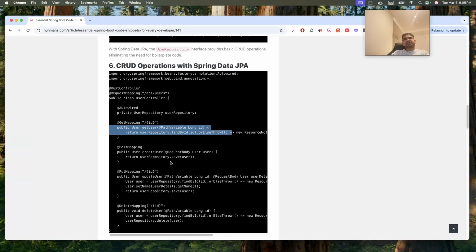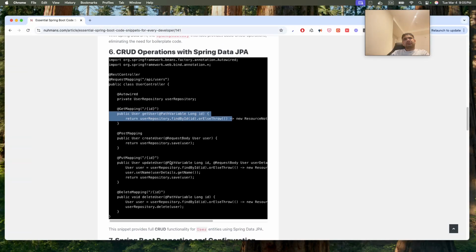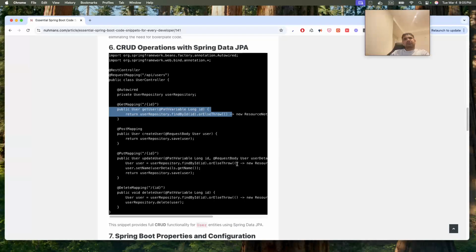Post mapping, create user, request body, user, return user repository save. Put mapping. So request body is there, path variable is there. You are trying to find by id, and if it is there you are setting the values from the request to update that user, and then you are saving.